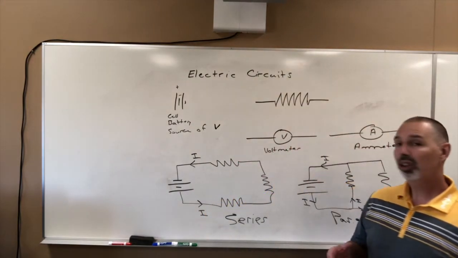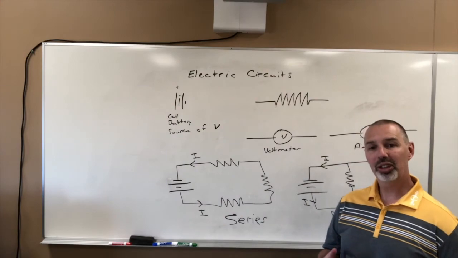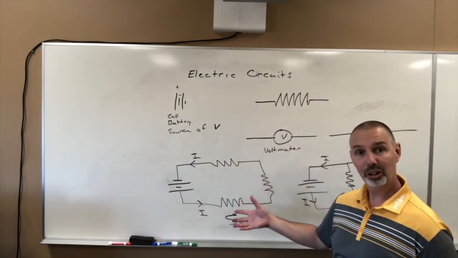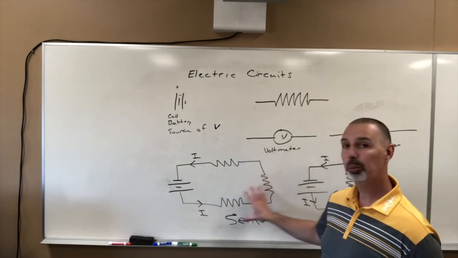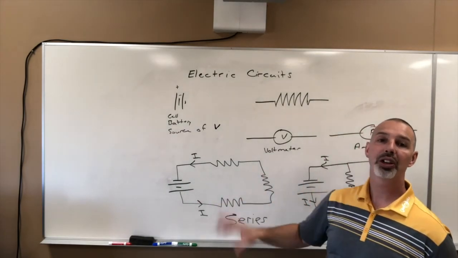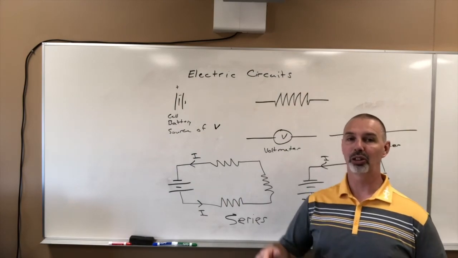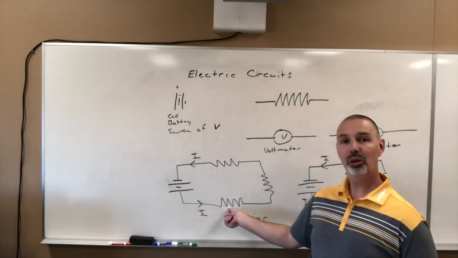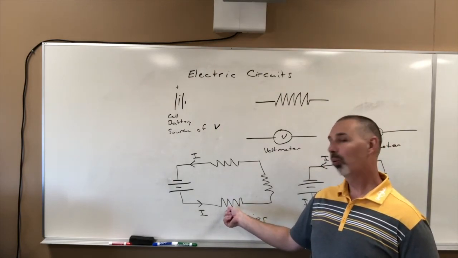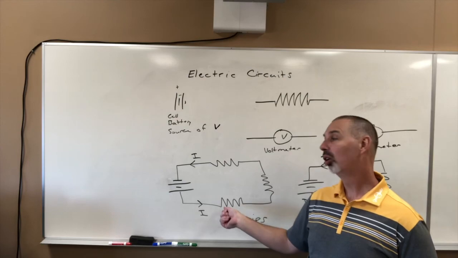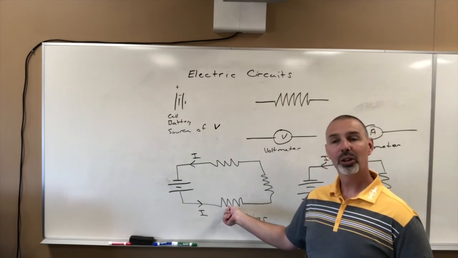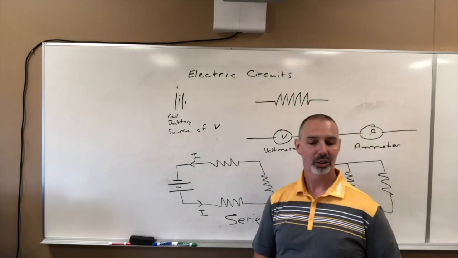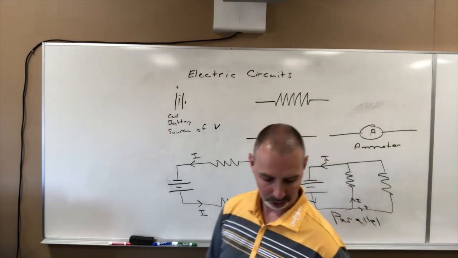As we learn about resistance in the next couple of days, we're going to be analyzing circuits, where we'll be given various pieces of information and wanting to find all the other pieces of information. That's our end goal: to be able to find, for each resistor, for each use of electrical energy, what is the potential difference being used, what is the current flowing through it, and how much resistance is there in the resistor.